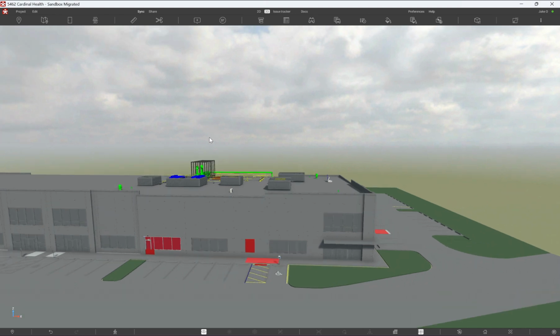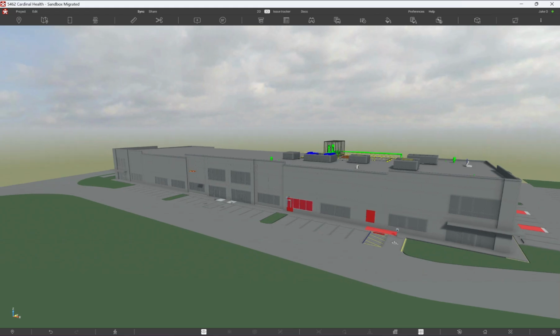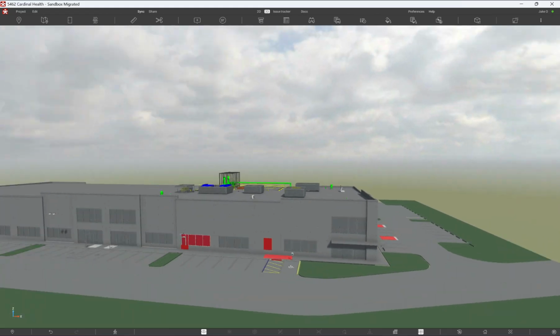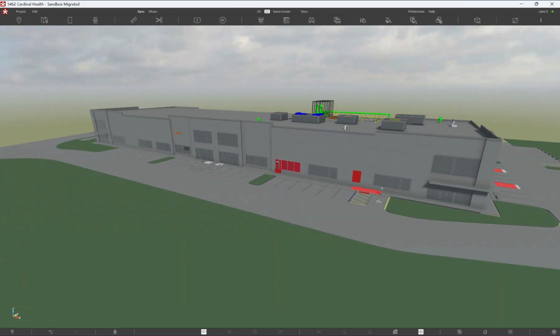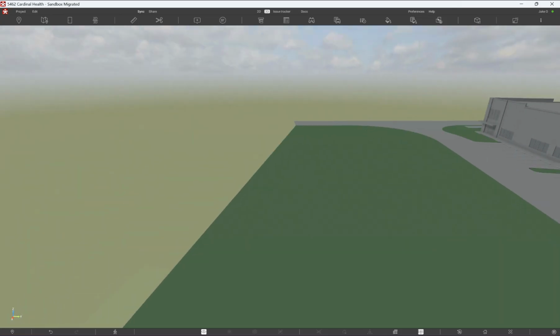And you can also use the scroll wheel if you are using a mouse to zoom in and to zoom out. And if you hold down on right click, you can pan without moving on the actual project. This is very useful if you don't want to accidentally click on an element. You can just right click and pan around completely.